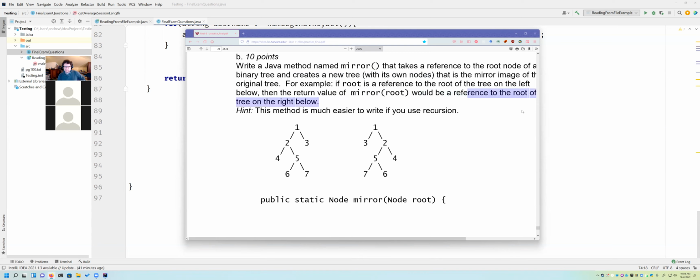So, okay. So you get this problem. And this is not a rhetorical question. I want a serious answer here. This looks complicated. Where do you begin? When you see a complicated tree question that is probably going to be much easier with recursion, where do you begin?